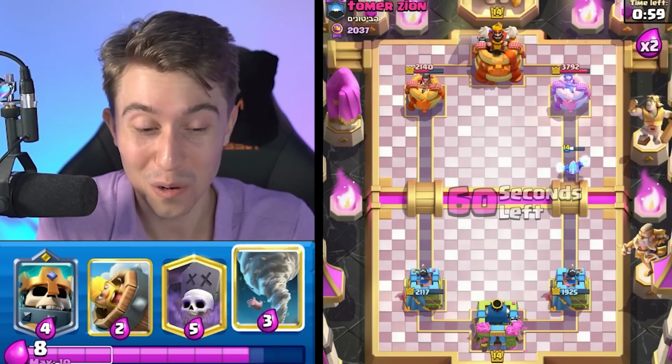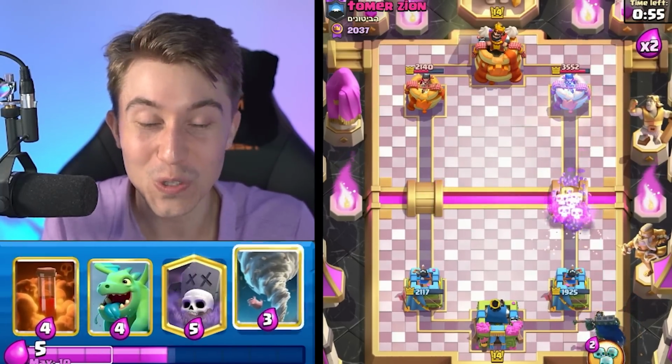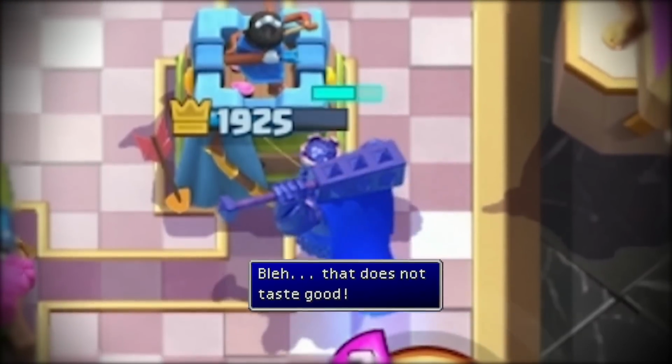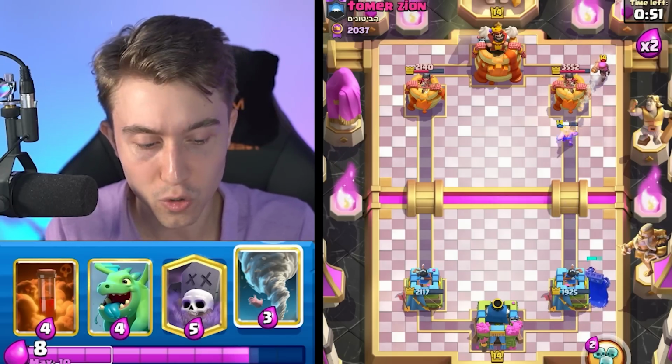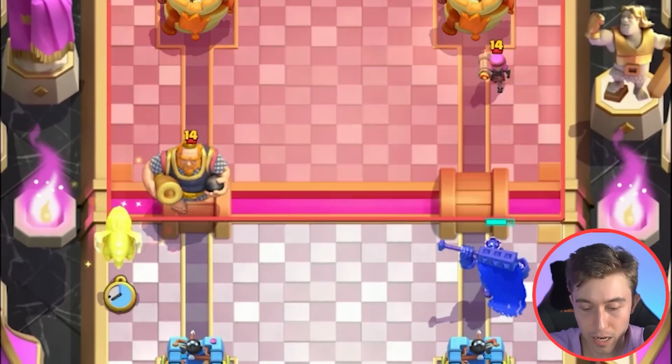It's just not something that I want to work with, you know? We're going to Skeleton King here, and then we're going to drop a Barbarian, collect all the souls of those goblins, and now they're on my team. We can go for a Baby Dragon in the back left. We can also drop maybe a Baby Dragon on the right and finish off. Oof. Can't do that anymore.